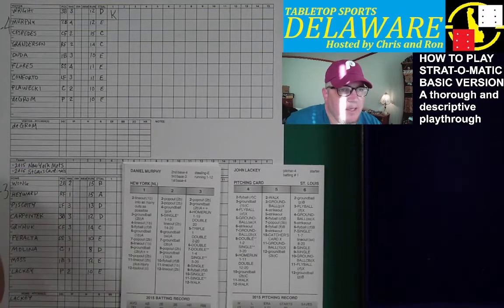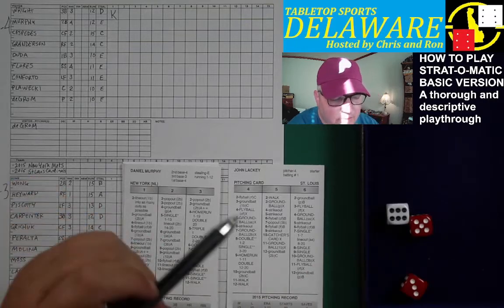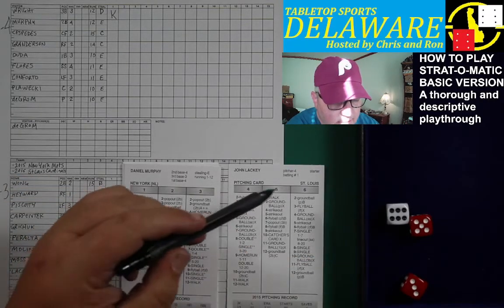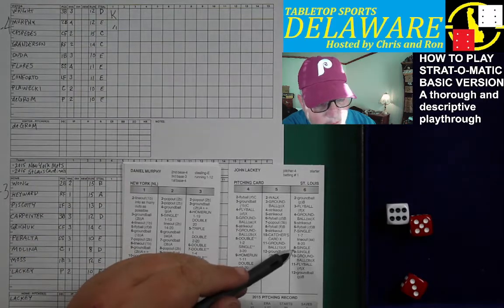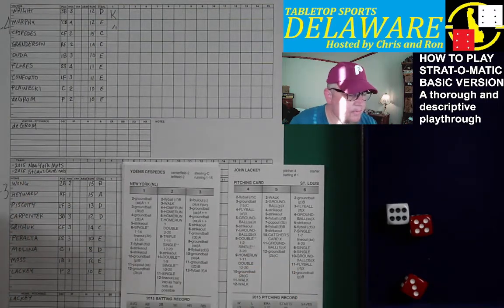Daniel Murphy is next. Danny Murphy, second baseman. Let's roll the 3 die. 6. And you'll see that is a 6, going to come off the pitcher's card. And 8. Go down to 8. That is a single for Murphy. So Murphy is on first.